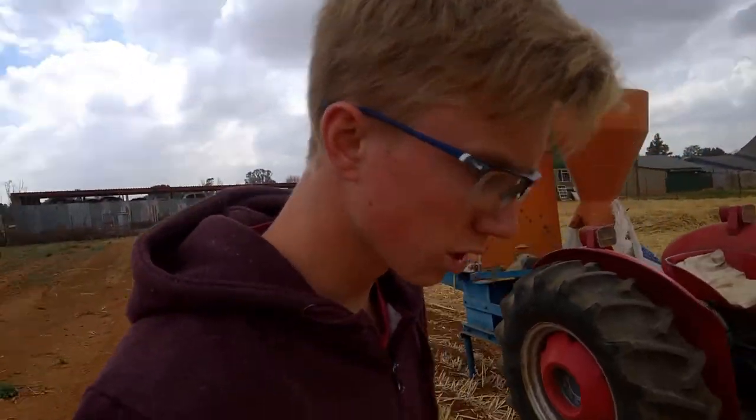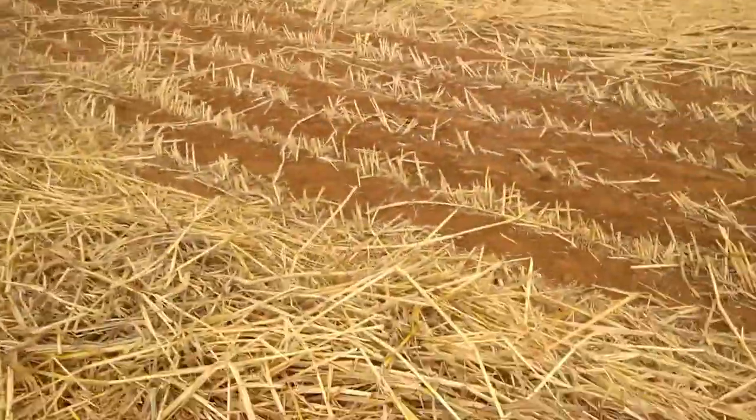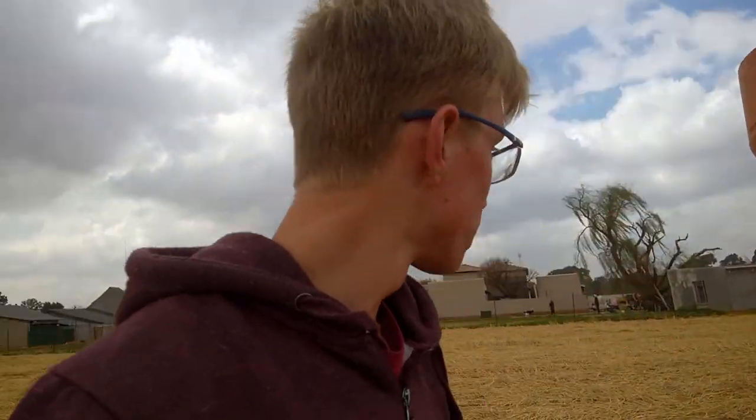In the field here, you can see the sorghum's rows. I've got three rows here. That's how it looks now, and we're going to get to do this. The wind is quite bad, so I'm standing this way, so the wind blows away from where I'll be standing here. So I'm going to get suited up in my worst clothes ever, and that's why I do it in that, because of the wind.